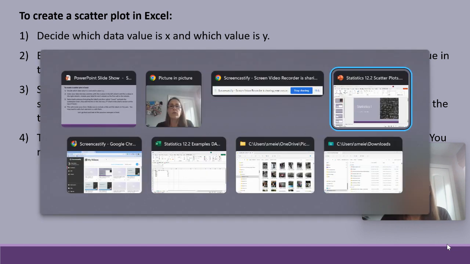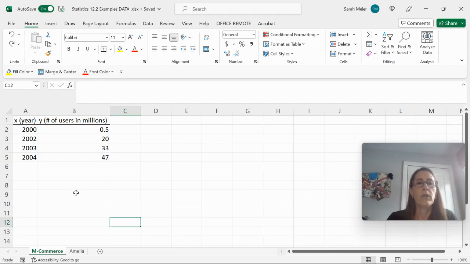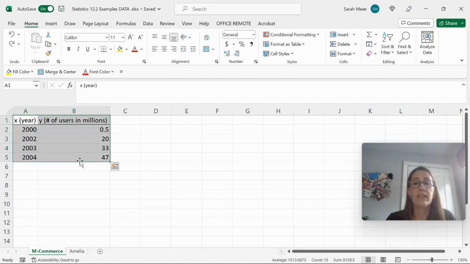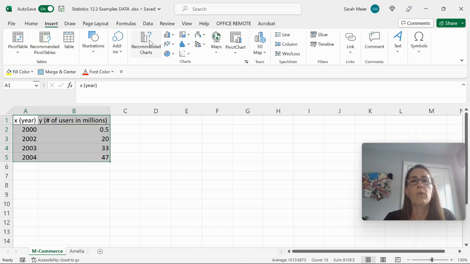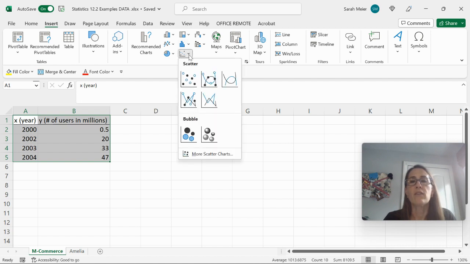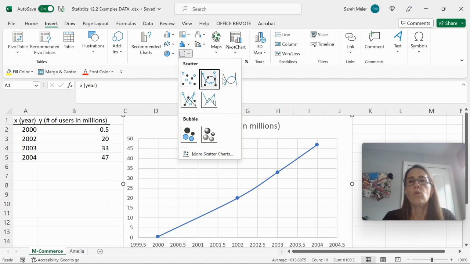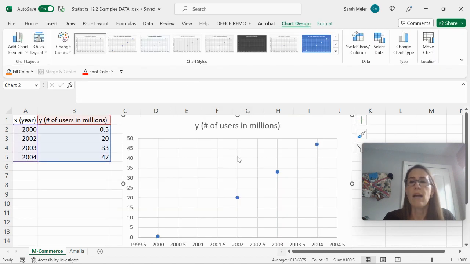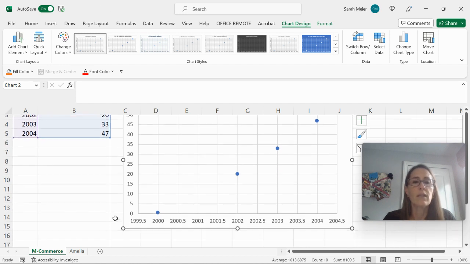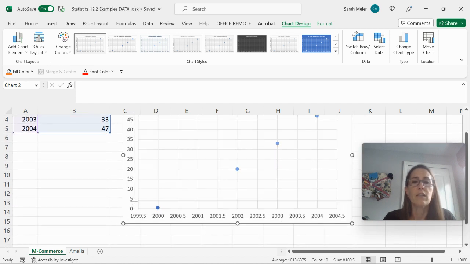So if we go over to Excel, here's our data. X is in the left-hand column. We're going to select everything, including the titles or labels at the top of our columns. We're going to go to Insert, and over here there's Scatter. Don't choose the ones where the points are connected. We just want the dots. So we choose that one, and as you can see, it brings a lot of stuff up already for us. I'm going to shrink this a little so we can see it better.